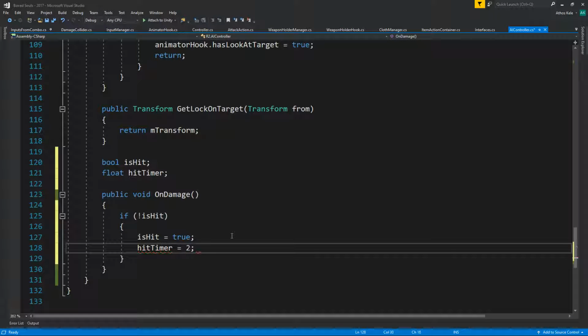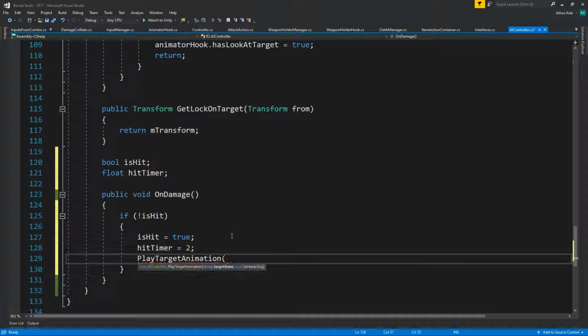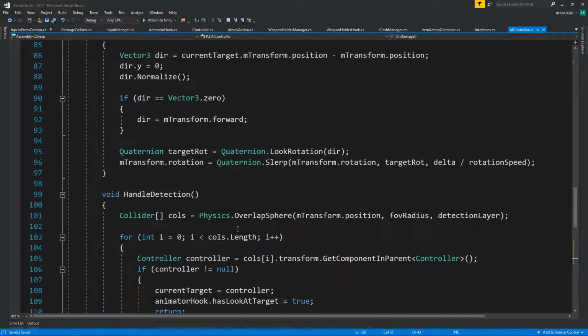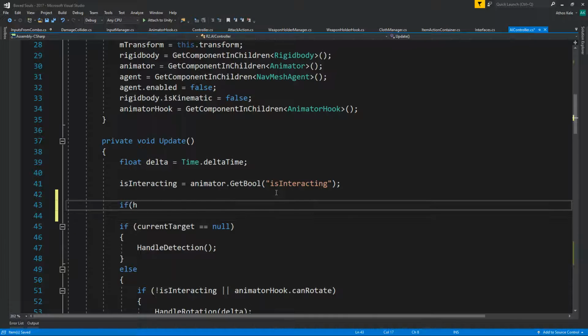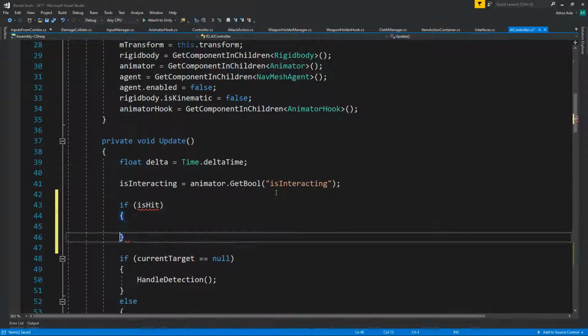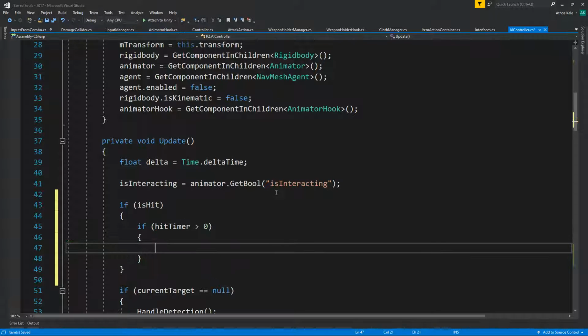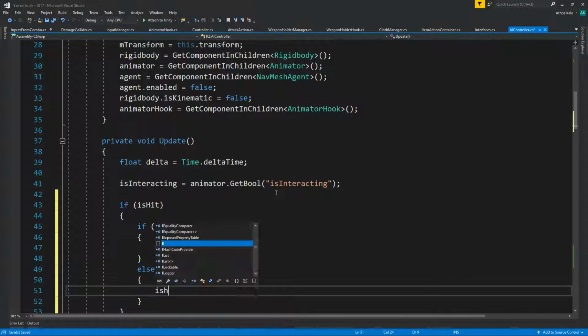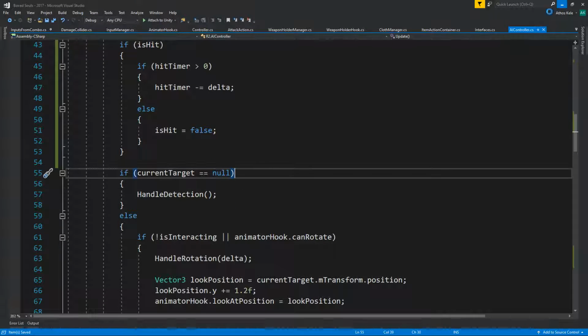Let's set this to 2 seconds. And I'm going to say play target animation, Damage 1, true. Okay, so if isHit, if hitTimer is higher than 0, hitTimer minus delta, else isHit equals false. So this will give him 2 seconds of invincibility.